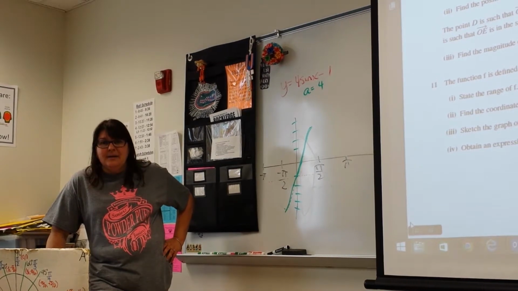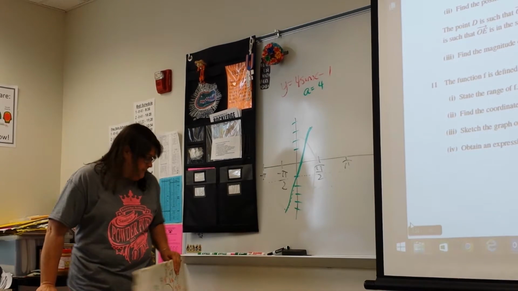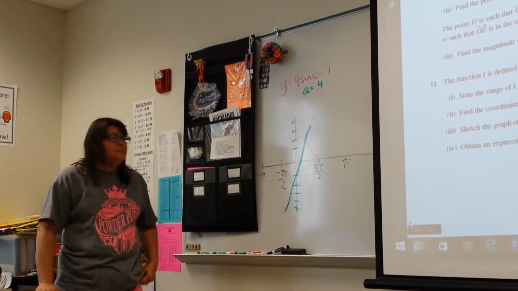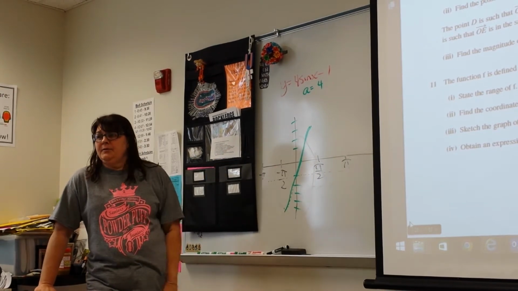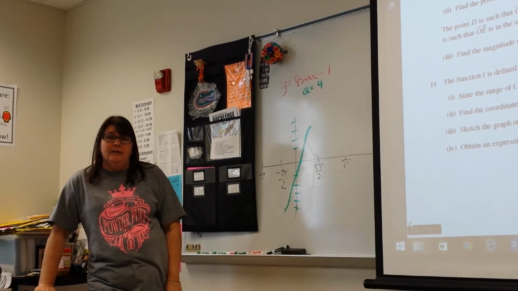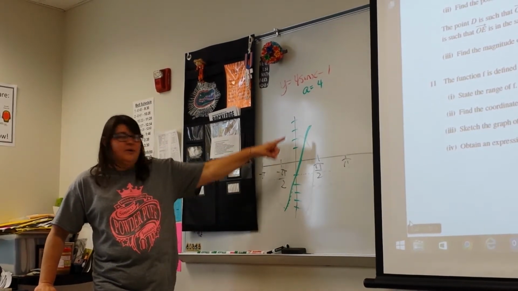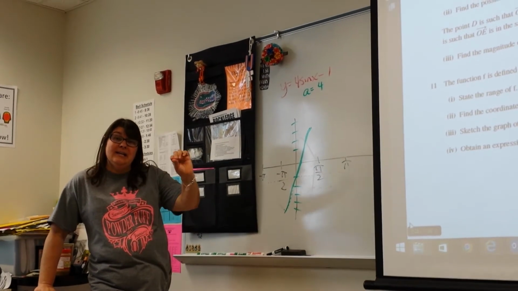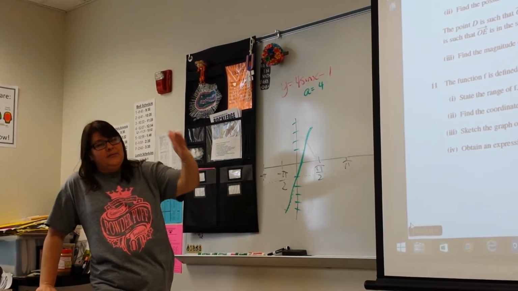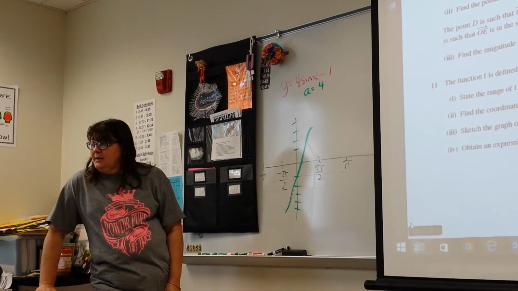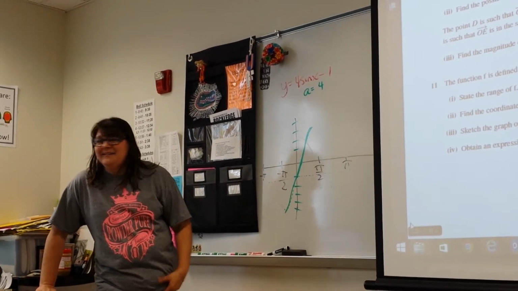That's exactly right. And give me the definition of 1-to-1. 1-to-1 meaning that it's either increasing or decreasing. It's not going to increase and decrease or decrease and then increase. Beautiful. From negative pi over 2 to pi over 2, can you see that it is 1-to-1? Monotonic. Monotonic meaning going in one direction. So we are indeed able to find the inverse of this thing. That's why they set it up from negative pi over 2 to pi over 2. So we have the ability to find part IV.